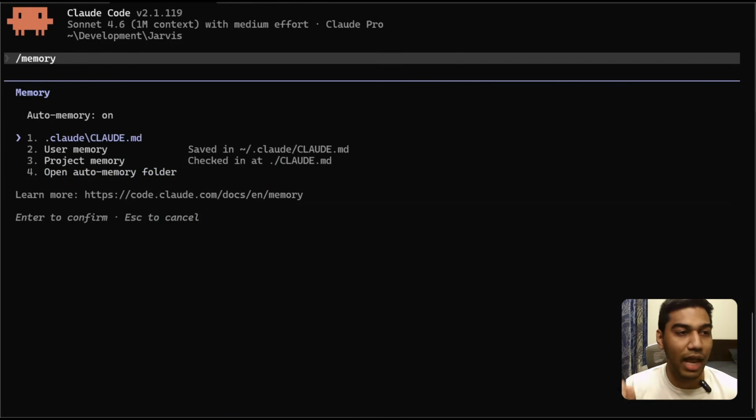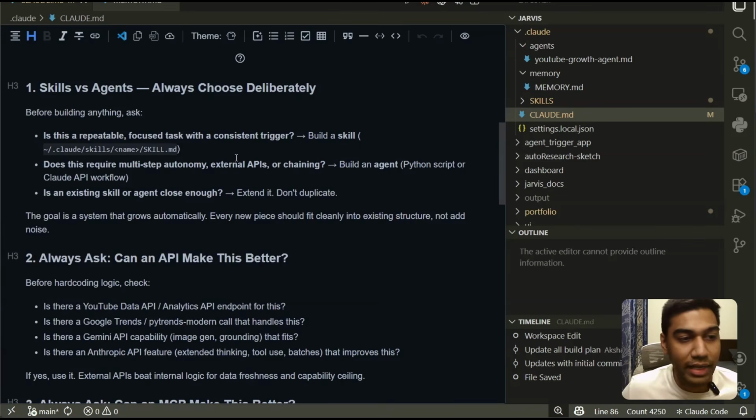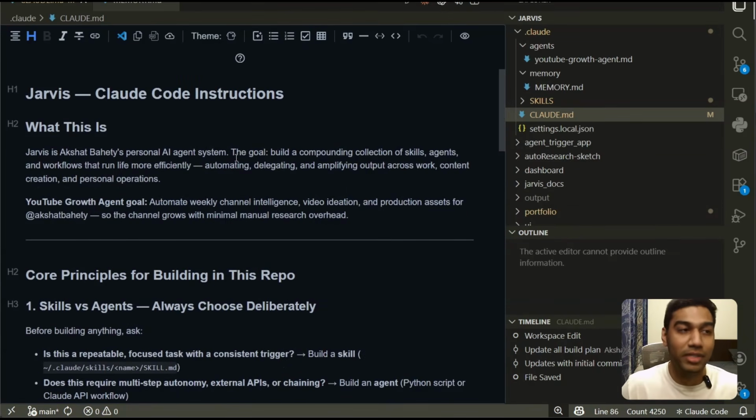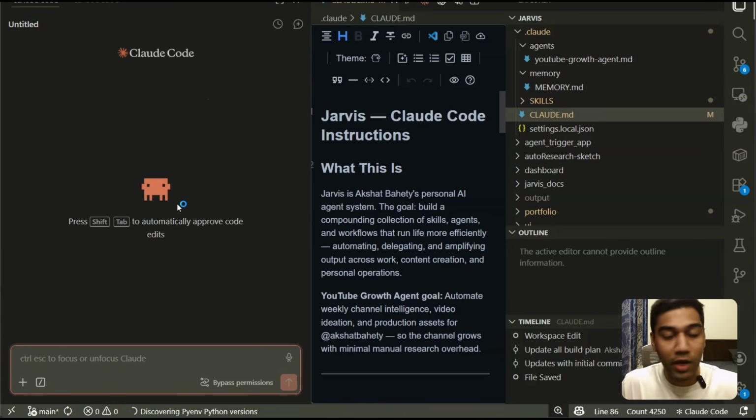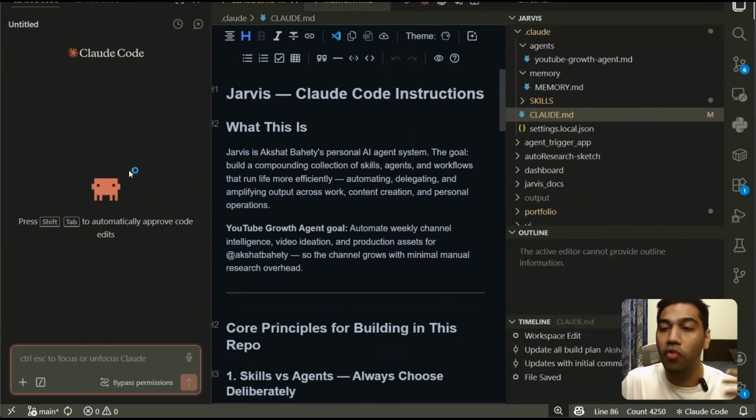If you just type in /memory in your Claude project, you will see these options available here. Very simply, we see that there is the main file, which is the claude.md, the user memory file, which is technically instructions that I have written as a user, which I want Claude to load every time I start a new chat. So every time I click and start a new chat, Claude loads that file. It is the file that will always be part of my context every time I'm trying to do something.